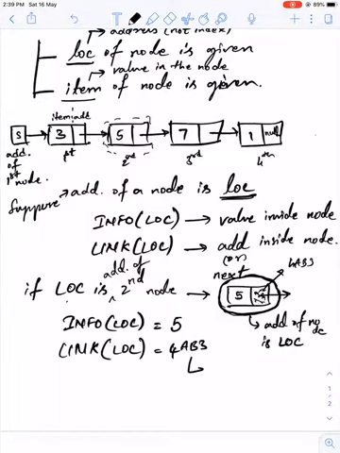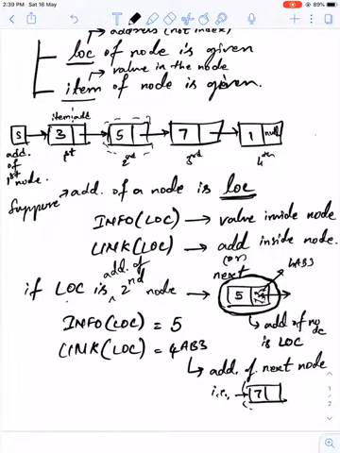Which means link of location is the address of the next node, this whole address. That's why link of location means the next one, because it is the address of the next node.